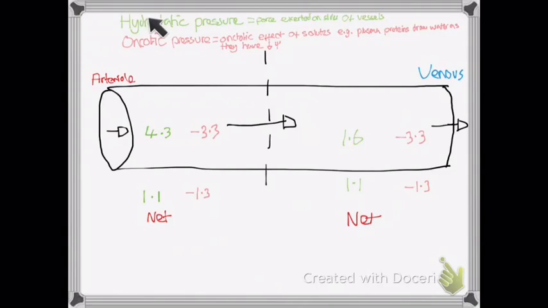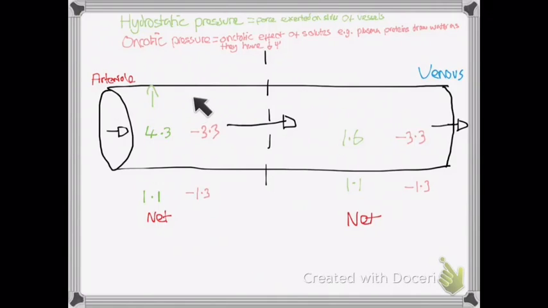Right, finally we've got this diagram here which I've drawn nicely, and this is to represent why solutes move out of the blood at the arterial end and back into the blood at the venous end. And there's two key words here. First of all, we've got hydrostatic pressure, which is the force exerted against the sides of the vessel. So hydrostatic pressure, as I'm going to do in green, is always pushing outside against the vessel. So if I draw an arrow, it's always going that way.